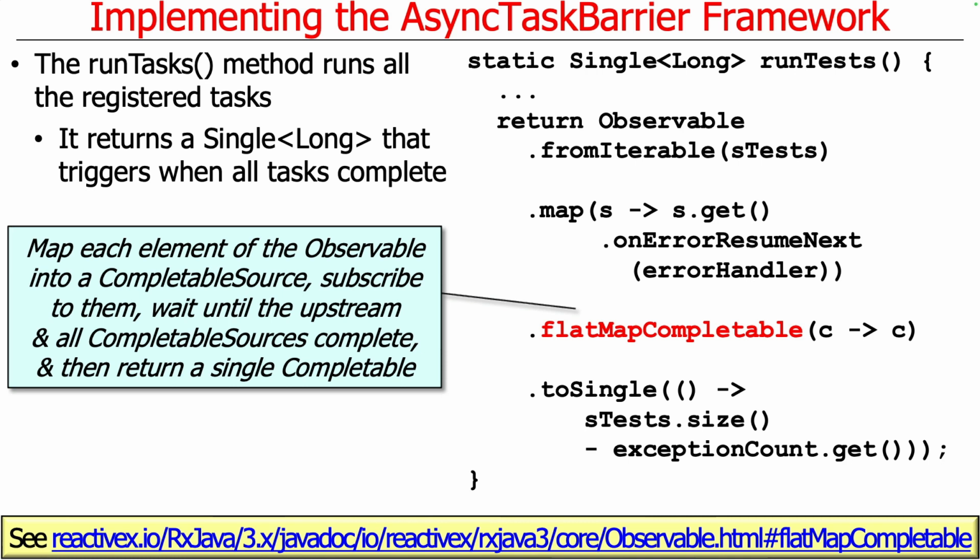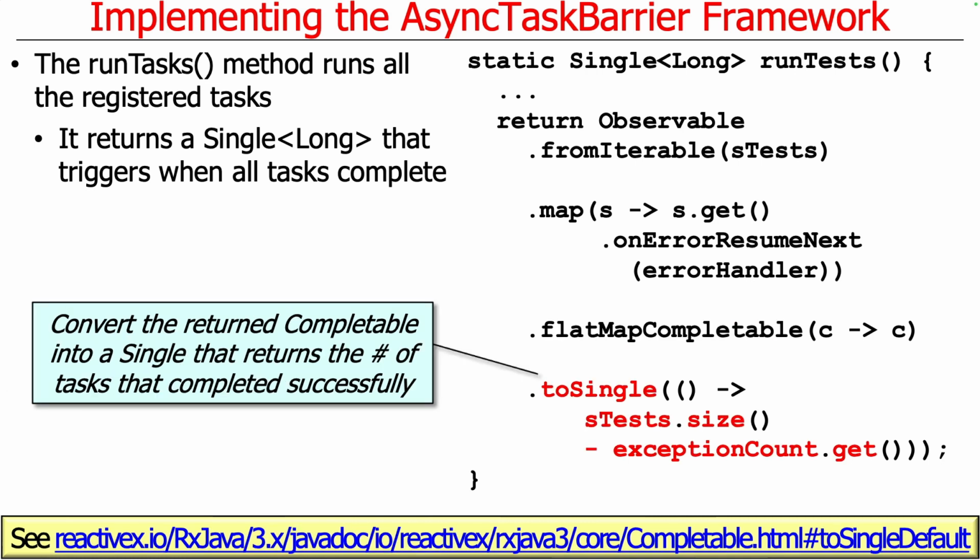Very similar in spirit to the way that the all-of method works with Java completable futures, where you can have one completable future that comes back that is triggered when all the other things that were running asynchronously complete. OK, so we've now got one completable. And when that completes, we're going to go ahead and convert the completable into a single.